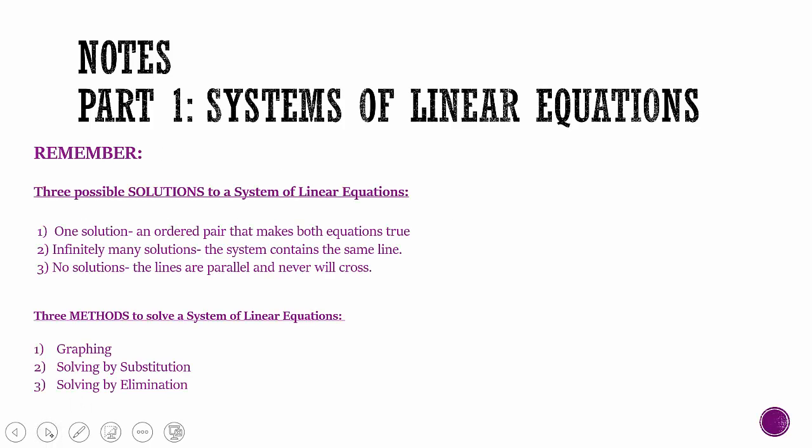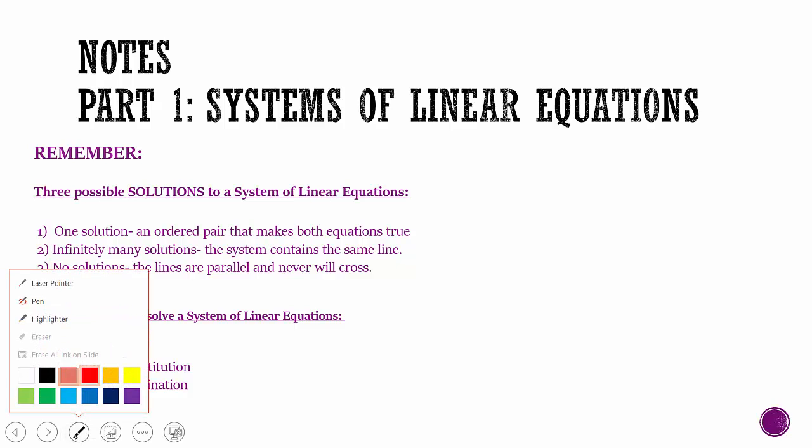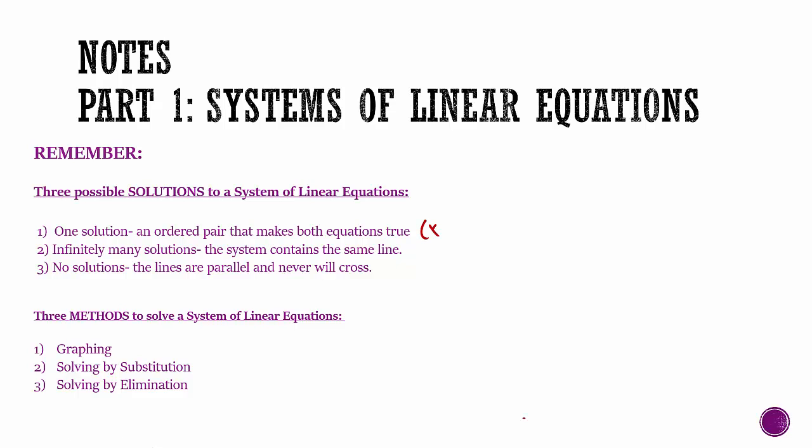So remember, there are three possible solutions anytime you solve a system of linear equations. You can get one solution, and remember that's when you get something for x and something for y. And remember, when you graph them, that means that they're going to cross somewhere, so you're looking for that point. Infinitely many solutions, remember we have the same line, so it's just one line on top of each other. Remember, you still get a true statement here, so 3 equals 3.